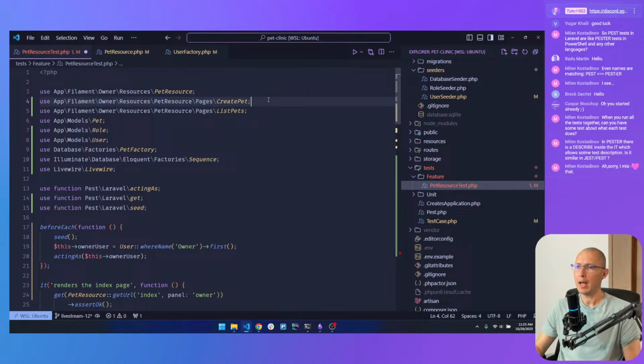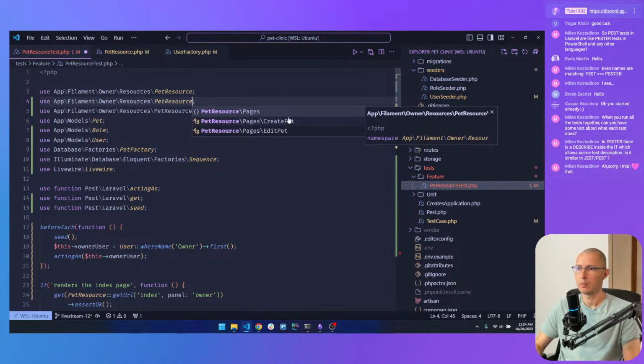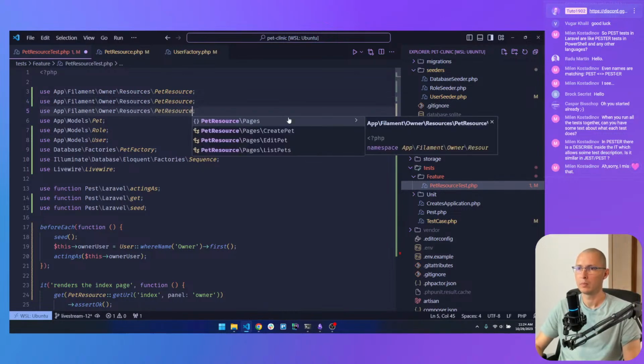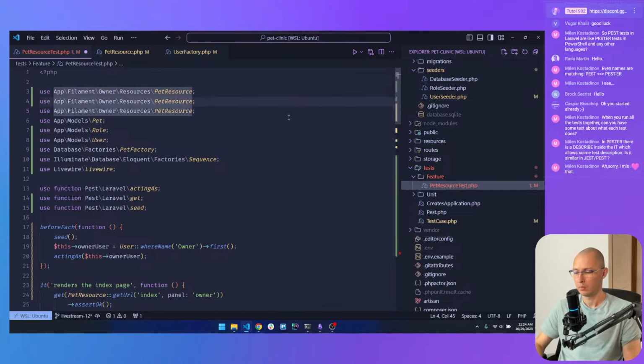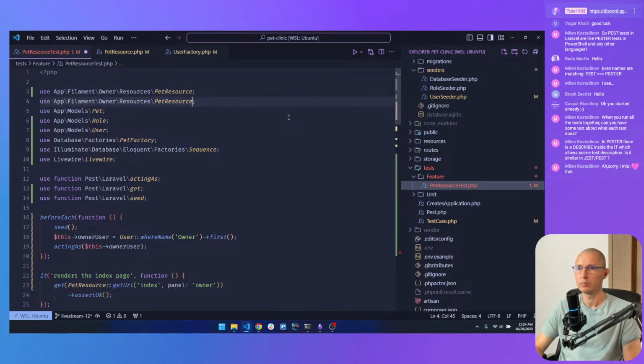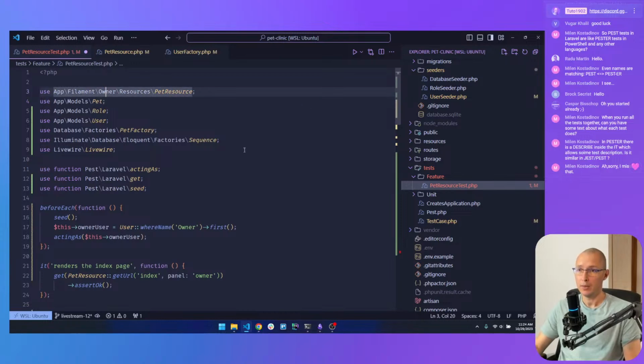And instead of having one line for each of the pages, and yes, you can go back up to the page and look at the imports and realize, okay, this is for the owners, but I'd rather just have one import line for pet resource. Like so.